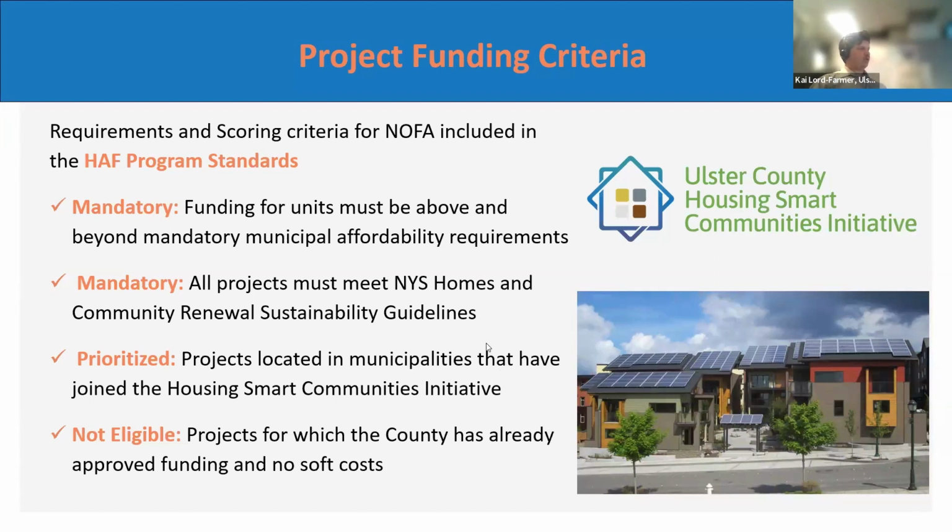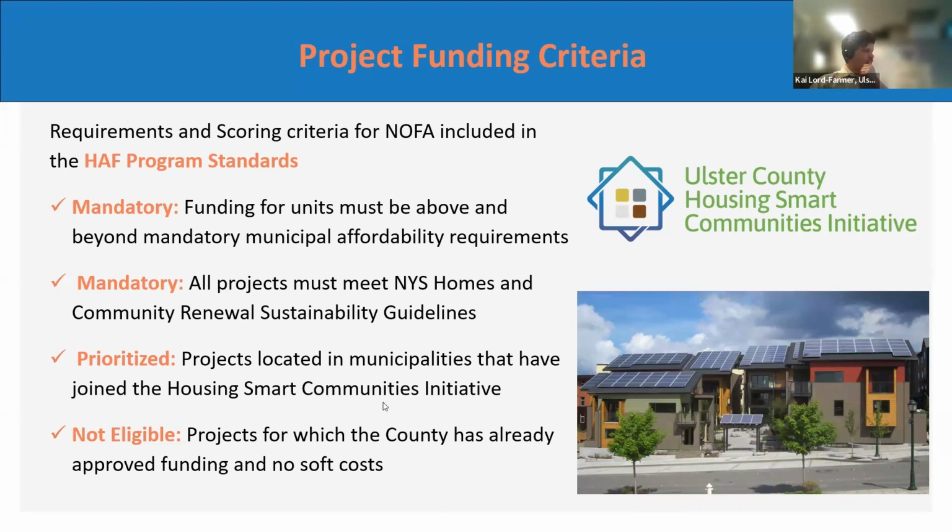We have a program here at the county called the Ulster County Housing Smart Communities Initiative. We'd like to prioritize projects that are located in those municipalities, partly because they are working towards zoning regulations and other housing policy that supports affordable housing. So it's likely easier to get community support for those projects in those municipalities.